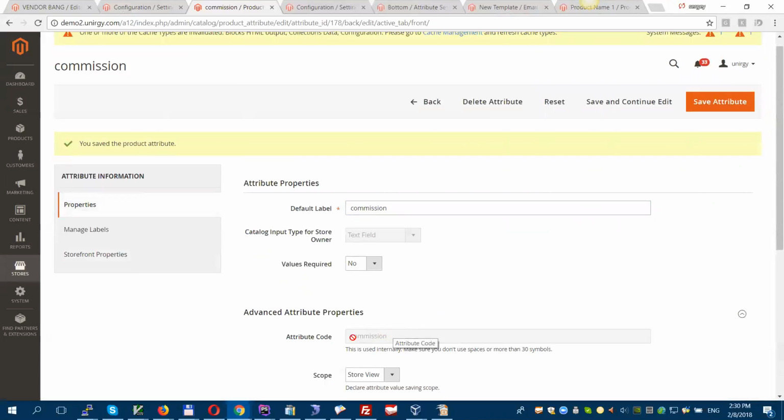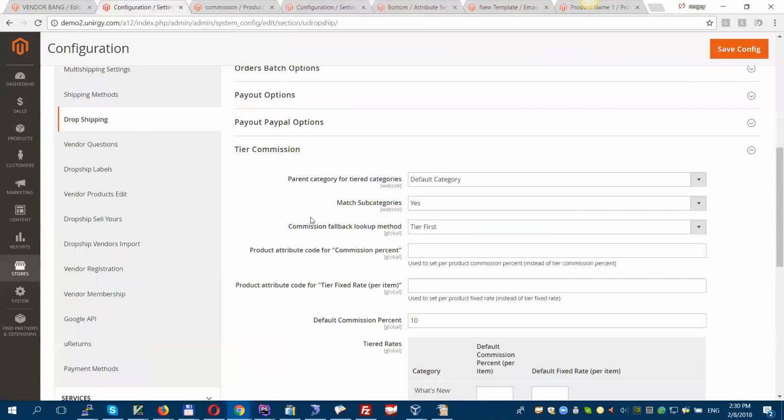You need to copy this attribute code and put it in configuration, dropshipping commissions, product attribute code for commission percent.